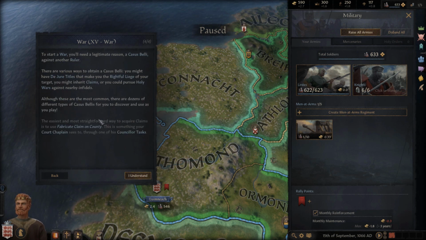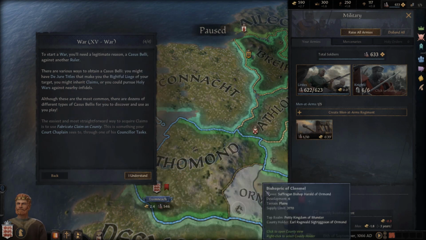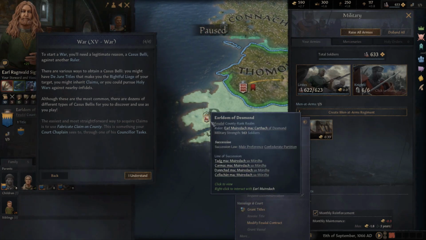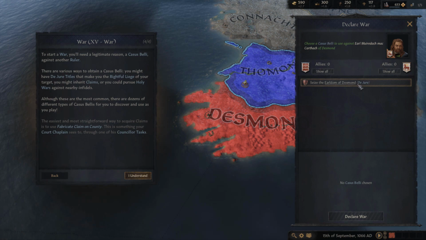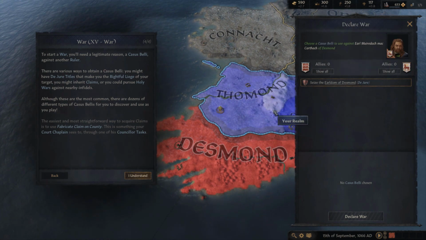Okay, this talks about your casus belli, basically when you can declare wars. Pretty much if you click on someone's picture and you go to declare war up here, it will tell you if you're able to or not. Okay, like this guy, I should be able to declare war, and then when that pops up, it gives me all the reasons that are valid. And in this case, I can do it because his county is de jure, or by law, part of my duchy.